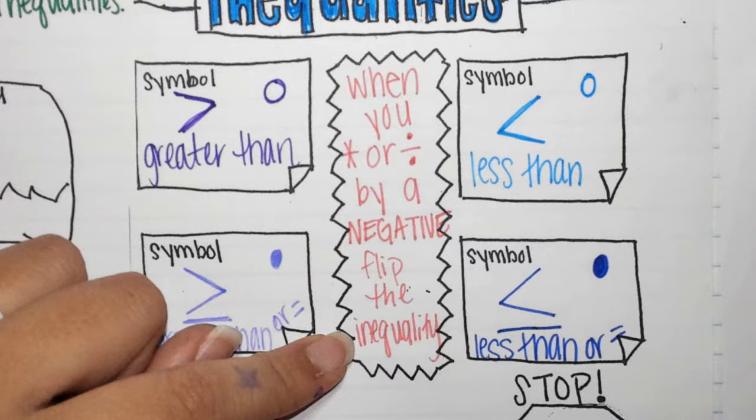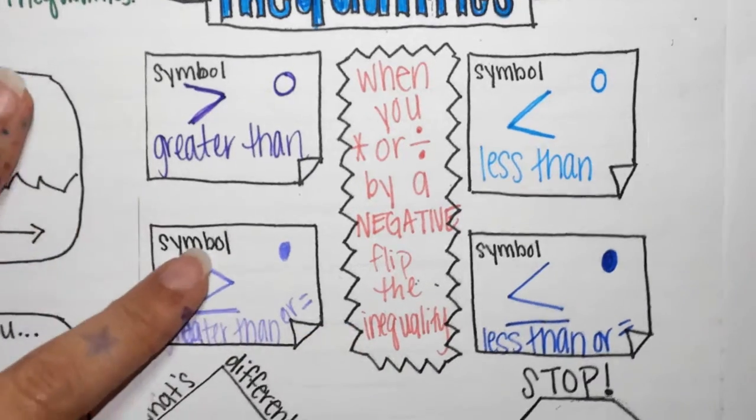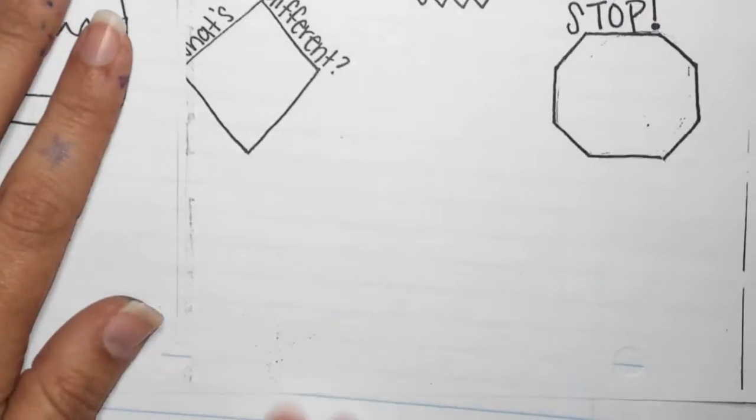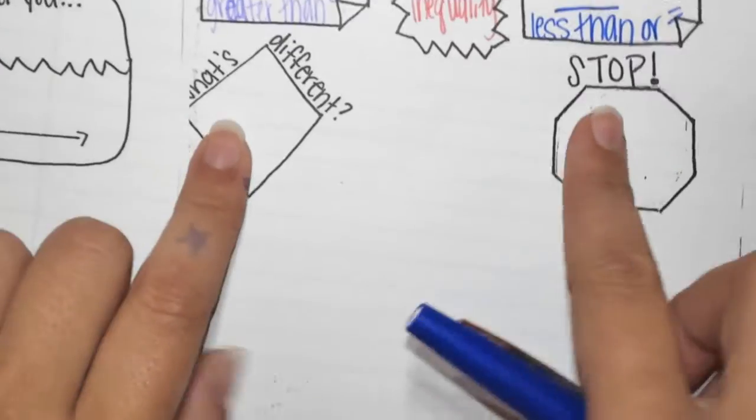Jarrett, please stop. Doesn't it flip it to the number? I'm going to show you what I mean. Just wait. So if I give you a problem, that's it. What we're going to do is work out some problems down here, and then we're going to come back and fill these in.